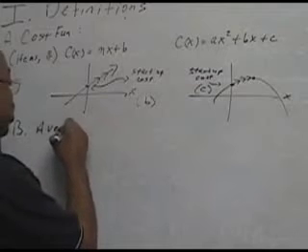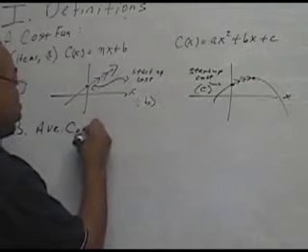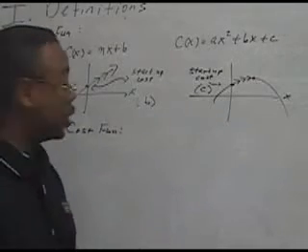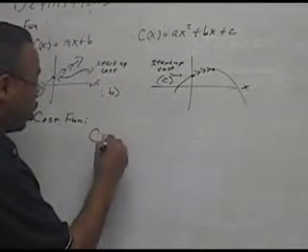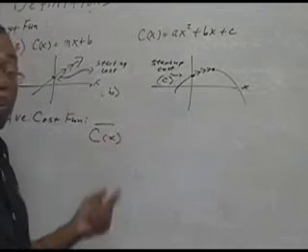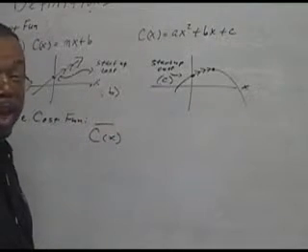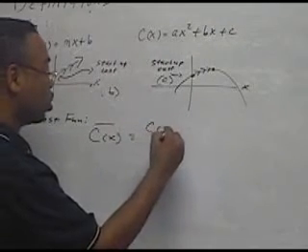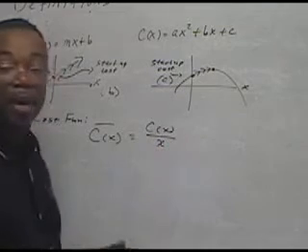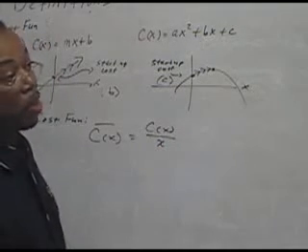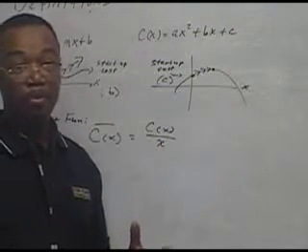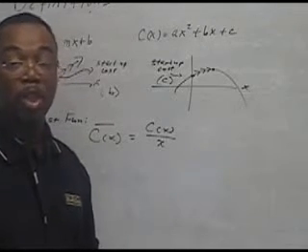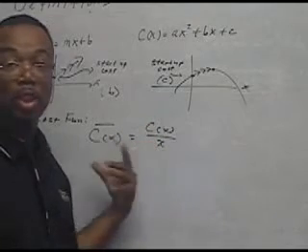The average cost function. The average cost function is represented with C with a little bar on top. That's how you know that we're dealing with the average cost function. It's found by taking the cost function and dividing it by how many items were made. So if it's now costing you $600 but you made 6 items, you know that the average cost is about $100 per item. This is why we take the cost and divide it by items to get the average cost.